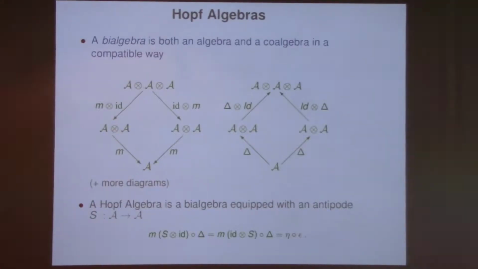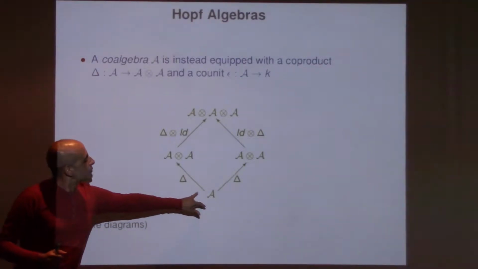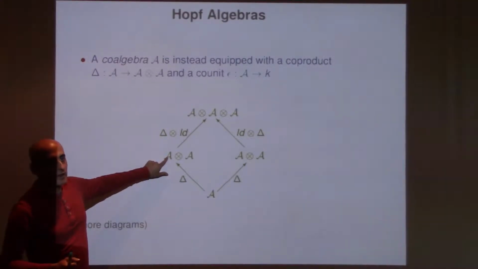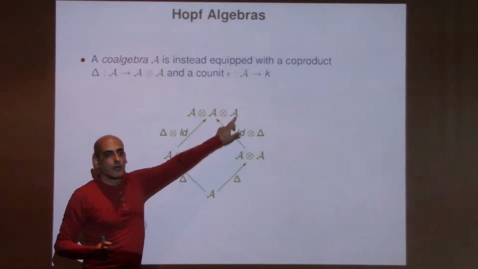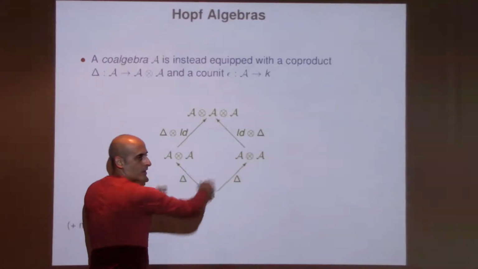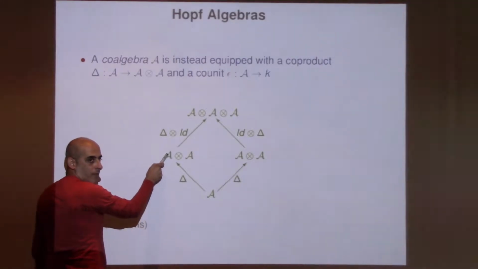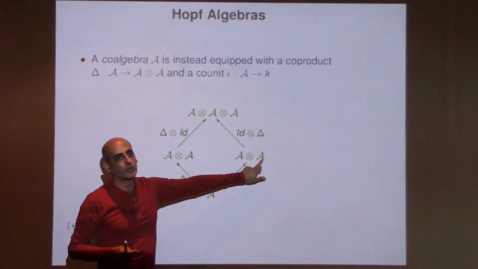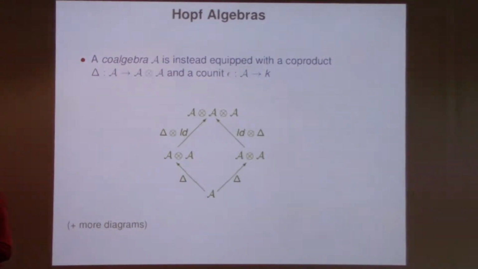And finally... Sorry, may I ask, the difference between left and right is exactly applying or not the K12 first? Yeah, so up to here you get the same thing, but now you see delta takes a single element and gives you these two elements, while ID does nothing. A stays A. Oh, so these two arrows are the same? Yeah, up to here it's the same. Oh, I see. But here, this delta acts on this one, and it's a single element, so you get two elements out. Now here, delta acts on the second one, and it gives you these two elements. So the question is, is this the same? And if it is, it's co-associative.